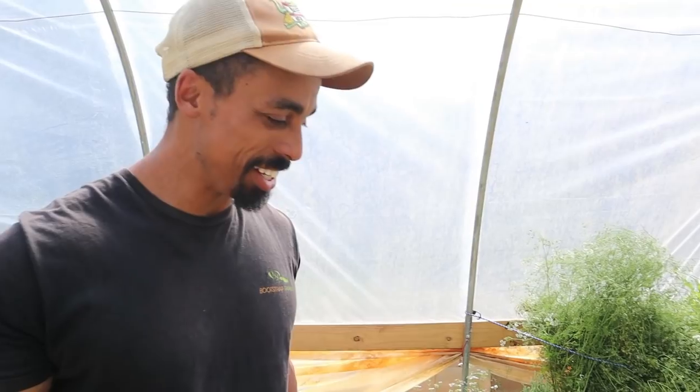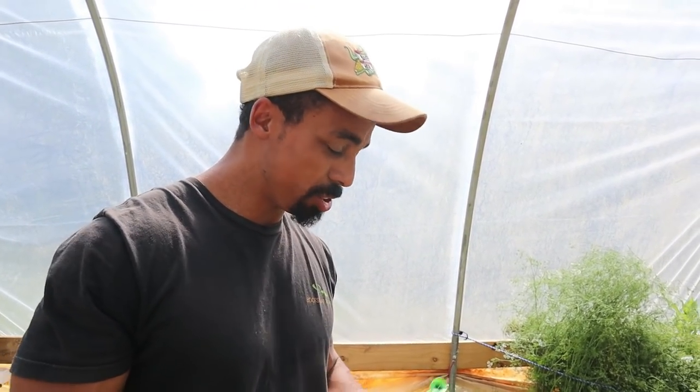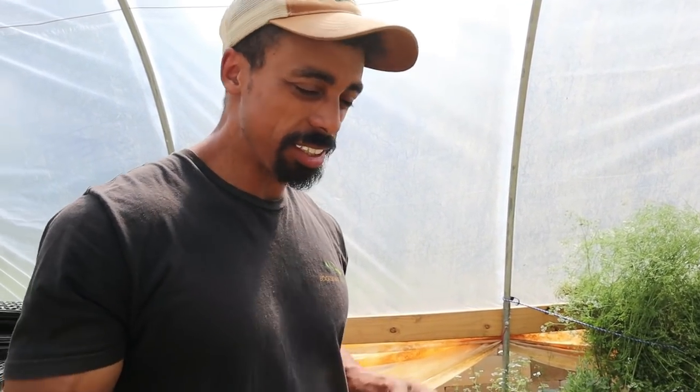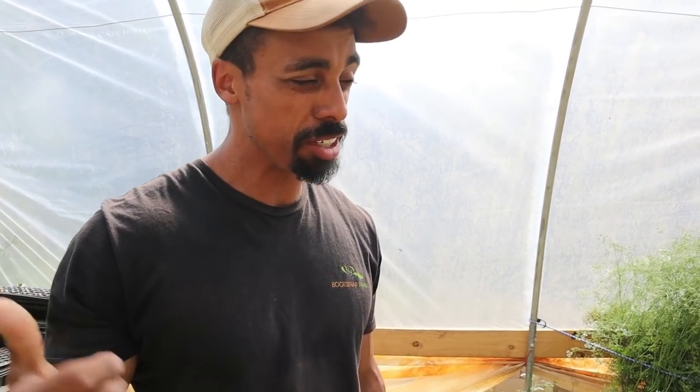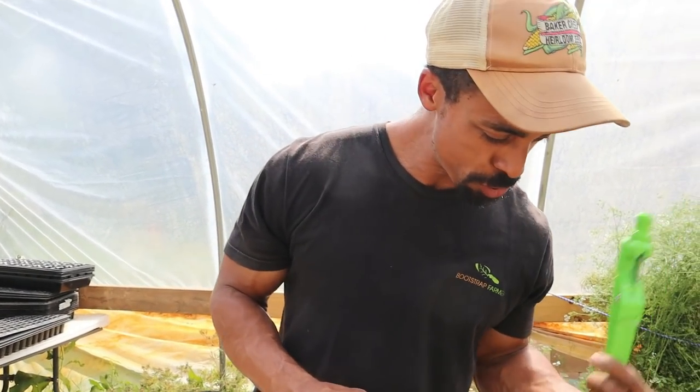All right, I must admit, I have no idea what I'm doing with this irrigation system. I'm used to doing the drip tape, but this tubing is totally new to me. So I guess I have somewhat of an idea if I'm used to doing the tape, but like I said, this is my first time doing this. So we're gonna punch our first hole in.